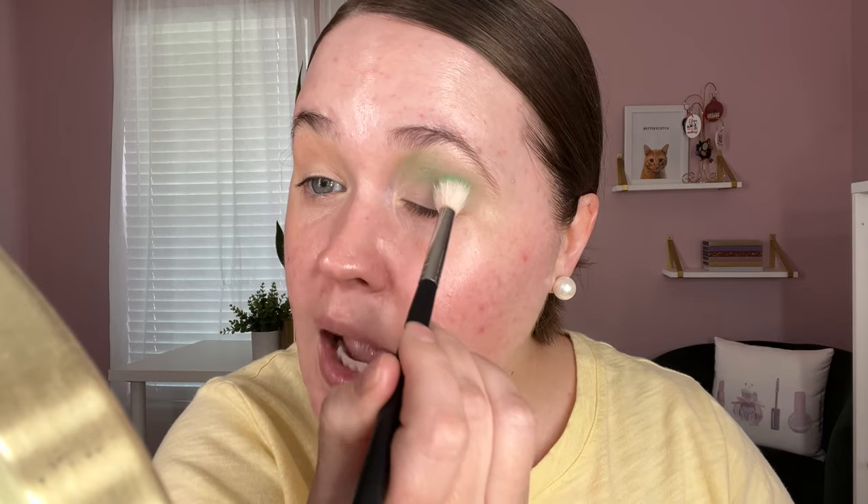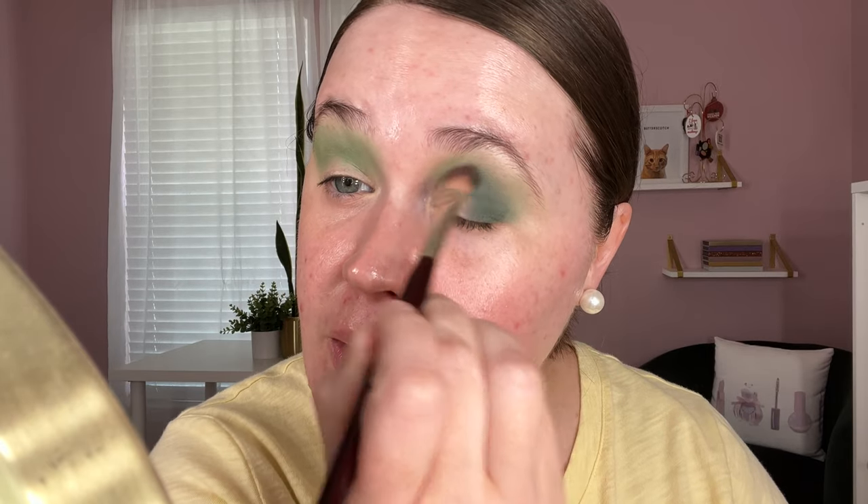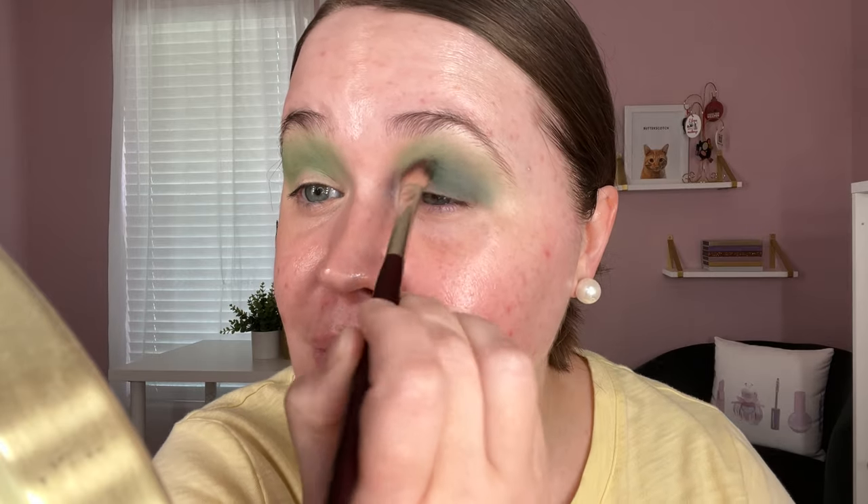Oh, that's pretty — it's building nicely. Going in with a third layer to make it a little more intense. It's not as bright on the eye as in the pan, but greens can get really bright quickly so I don't want to go overboard. It is getting slightly patchy, but that happens with every brand on my eyelids — especially on the inner corner. Taking the deep dark forest green shade now — it's a really beautiful shade and really pretty on the eye. Then buffing and blending back with that original green.